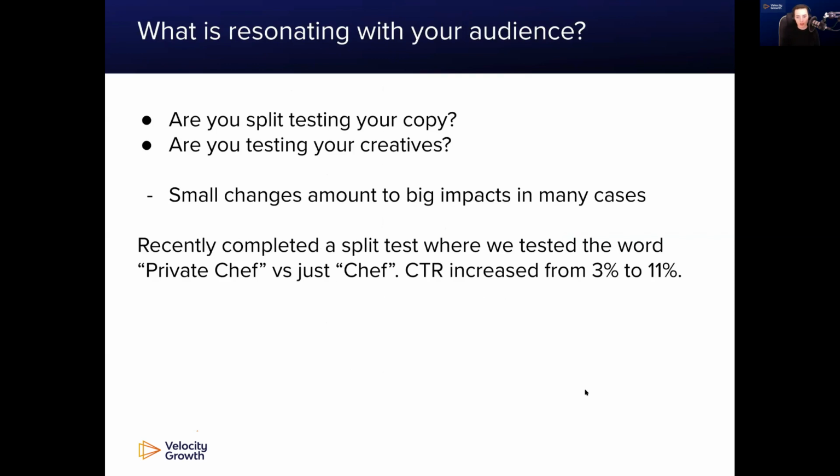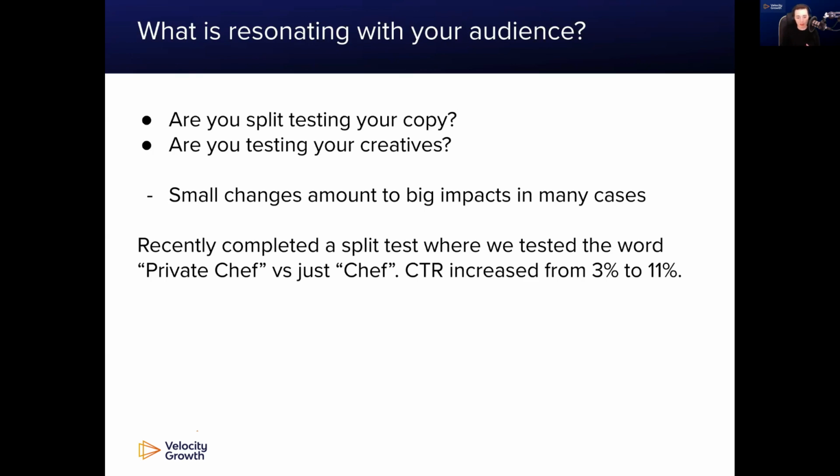The other thing that you really want to be thinking about when it comes to your audience is, are you split testing your copy and are you testing your creative? So as I mentioned before, it's very rarely that the audience is wrong. What you're probably getting wrong is either the campaign structure at the start or your creatives on the other side. So are you split testing your copy? Are you testing your creatives? Small changes can amount to big impacts.